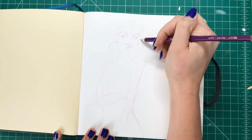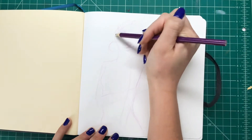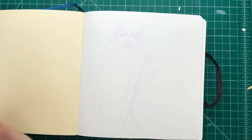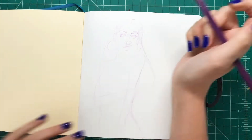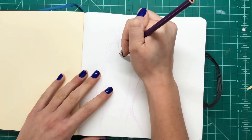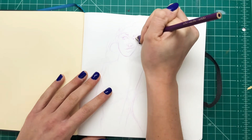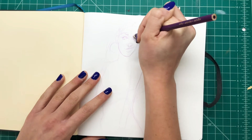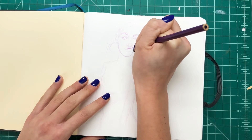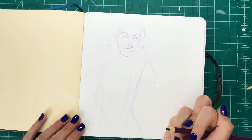I tried to go really trendy with this character — the hairstyle and everything — because if I was going for the fancy Barbie pink vibe, I had to just go all the way. I gave her clips in her hair, really long and straight and kind of layered, and then the big hoop earrings. I also think her face just turned out really, really cute. I just love this drawing — the entire thing. I just think it's really adorable and I can't wait to draw this character again in my new sketchbook.